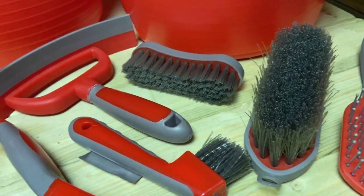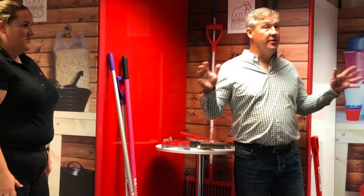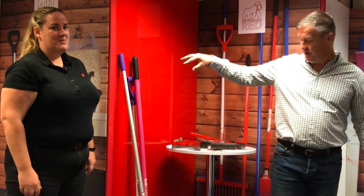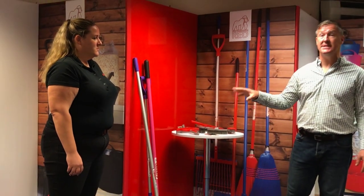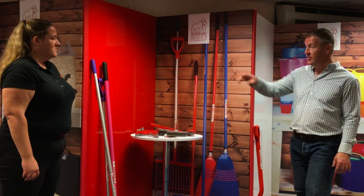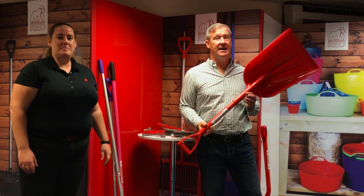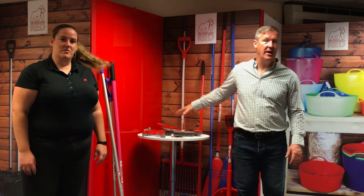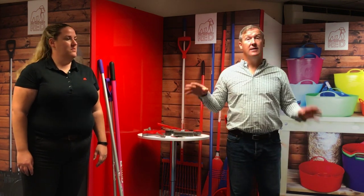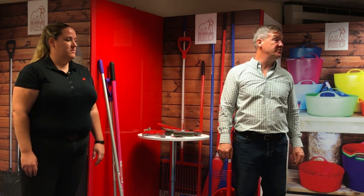All available to purchase as single items and individually barcoded. To briefly go over again: we've got the new Riddlers with the aluminium handle making it much, much lighter, still incredibly competitive for a metal-headed shaving fork. We have the new big mouth shovel made out of very strong, resilient plastic. And we've got the new grooming range. All from Red Gorilla, all available right away. Ask your normal sales representative for any help and advice you might need.